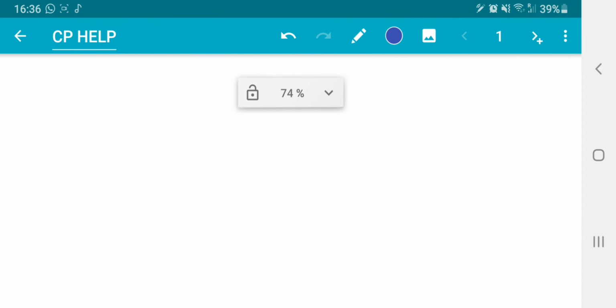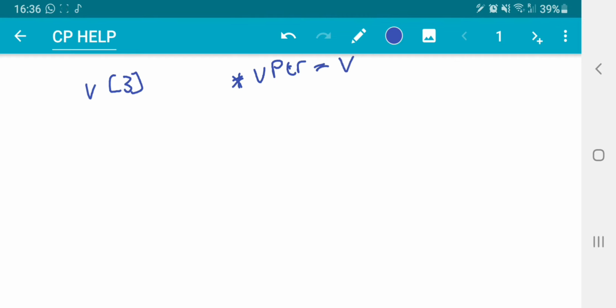So there are many ways to access these elements, but I'm just going to discuss 3 quickly here. If I want to access the element v3, there's some array named v, and there's a pointer called v pointer. I'm going to say v pointer equals v. You can say that. It just initializes it to the first element in the array. And this v is how big? Let's just say it's 5 elements big.